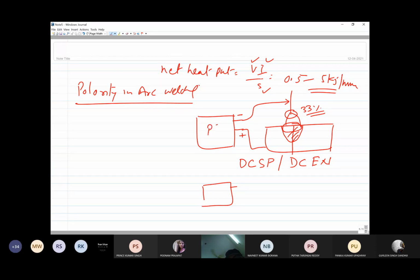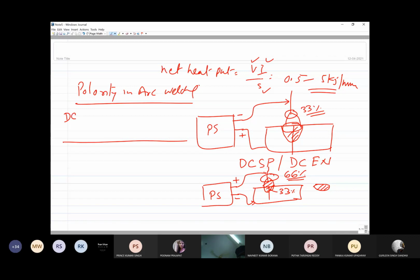Say when we use a DC power source having the positive terminal connected to the electrode and the negative terminal connected to the workpiece, in that case about two-thirds of the heat, that is about 66%, is generated on the electrode side, and about 33% of the heat is generated on the workpiece side. Because of this, the weld cross section is small and penetration is less. So if we compare the penetration for DCEN and DCEP, then we will notice that the weld size is large and penetration is deep in DCEN.